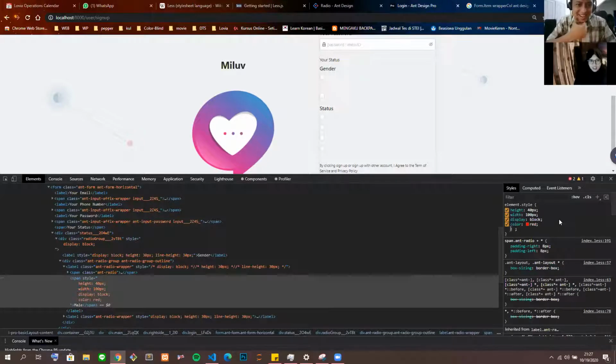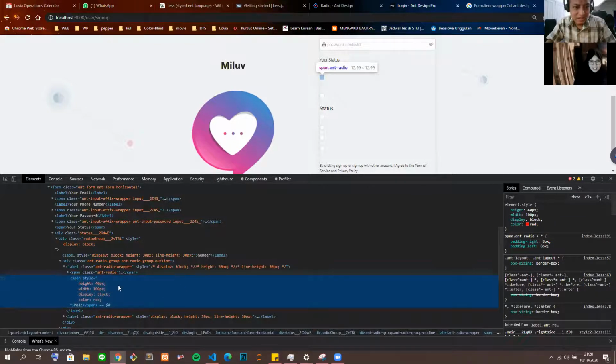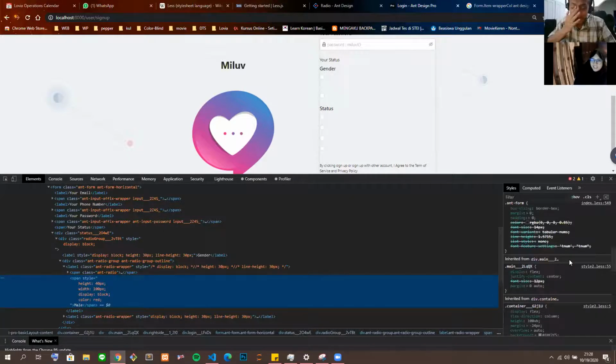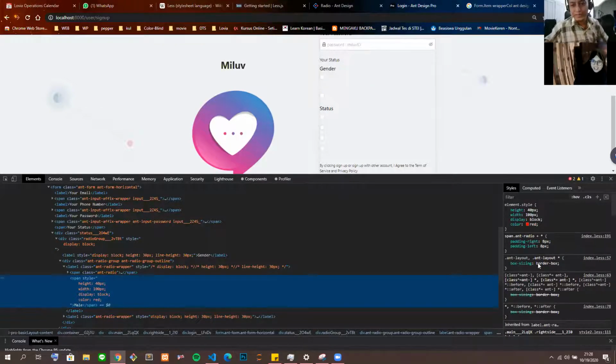No. Okay, I have this one. I would say that this is really something about styling, so I would say this is an extension of before.